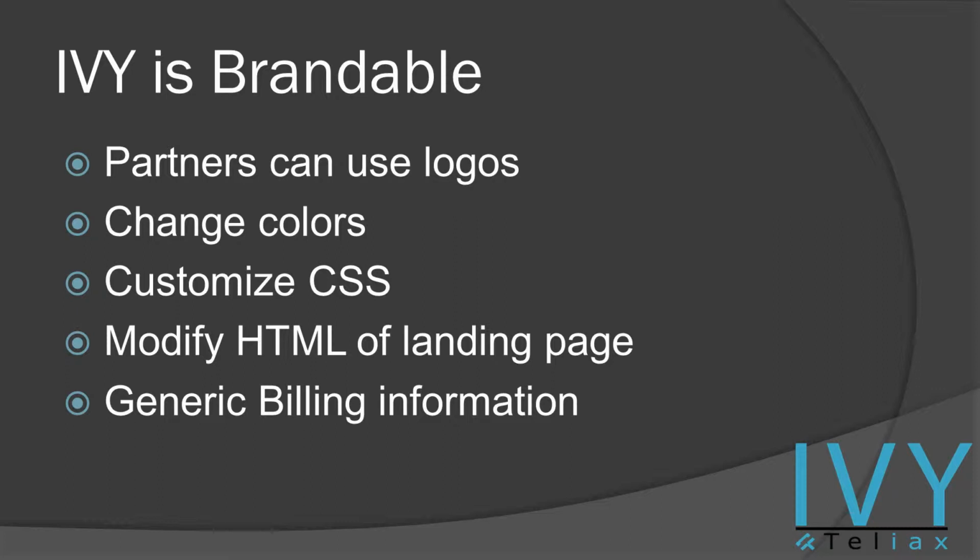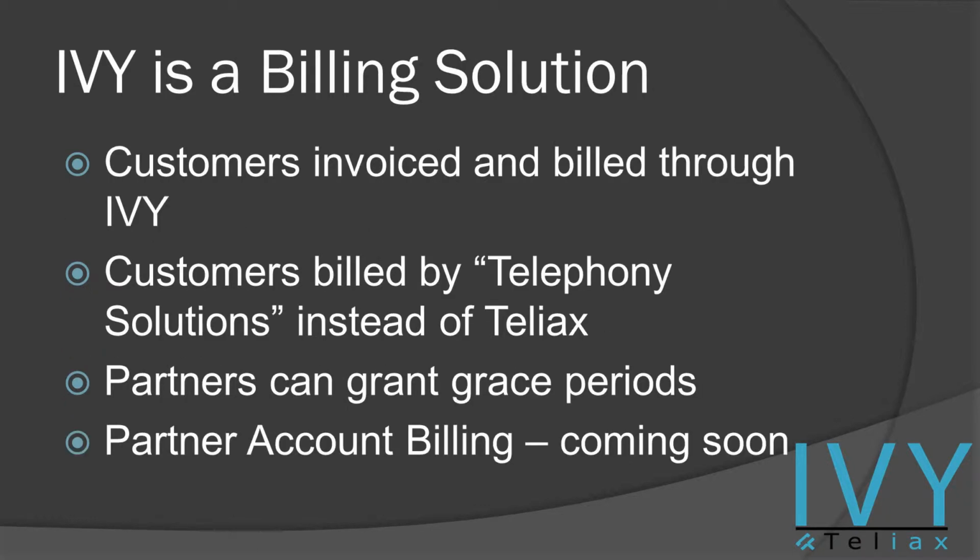The bills to the customers come from telephony solutions, so that we try and hide the fact that it's Teliax. We want you to own the customer. We don't want to be involved with the customer. They're your customer, so we want you to be able to have the control and the ownership of that customer. Now, Ivy is a billing solution. Customers are invoiced and billed through Ivy. Customers are billed through the generic telephony solutions instead of Teliax.